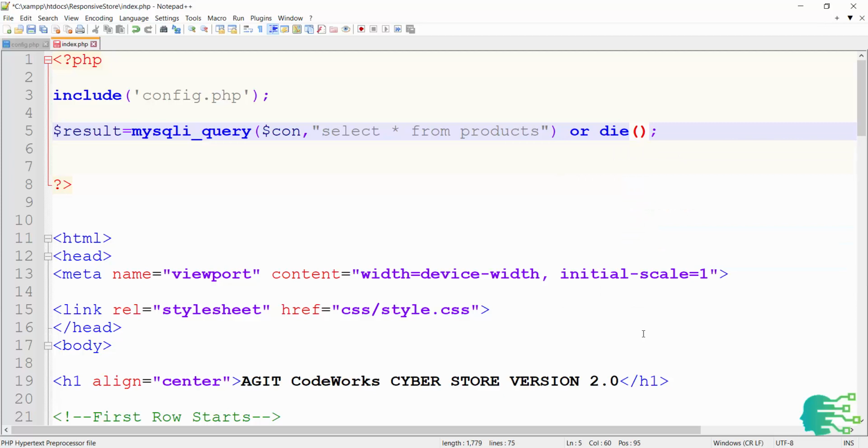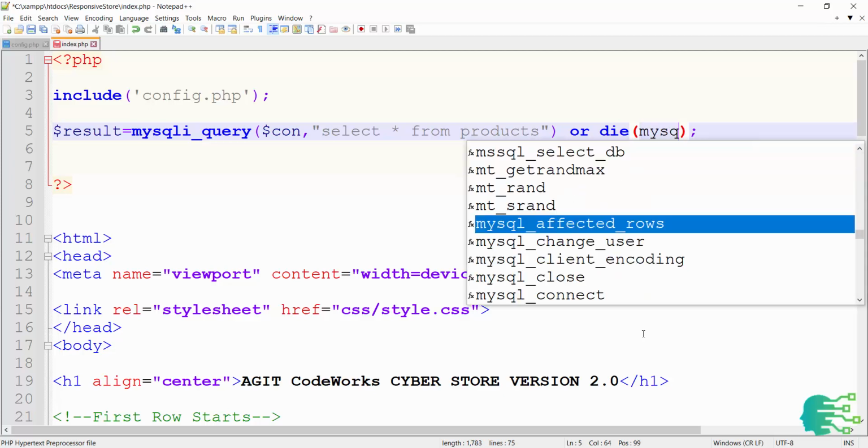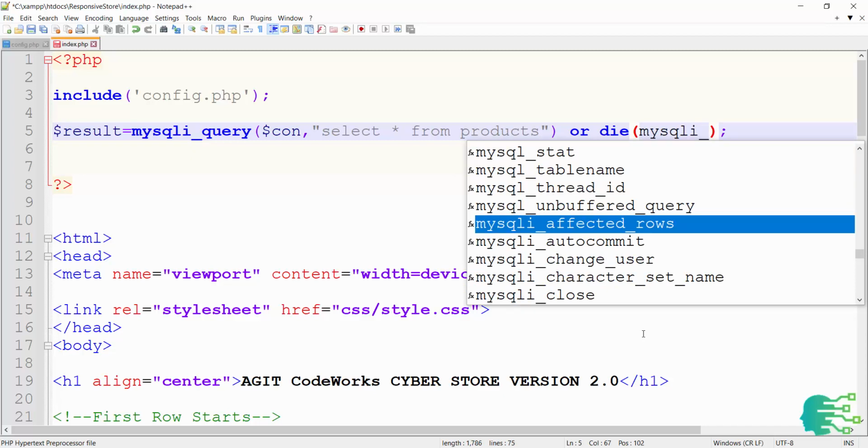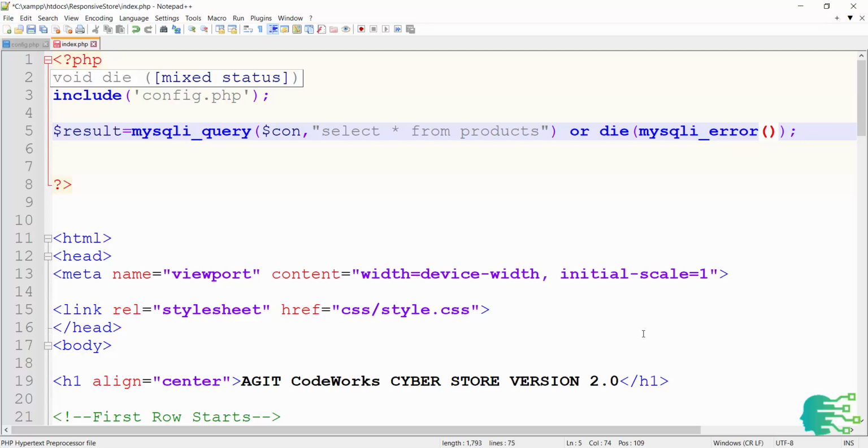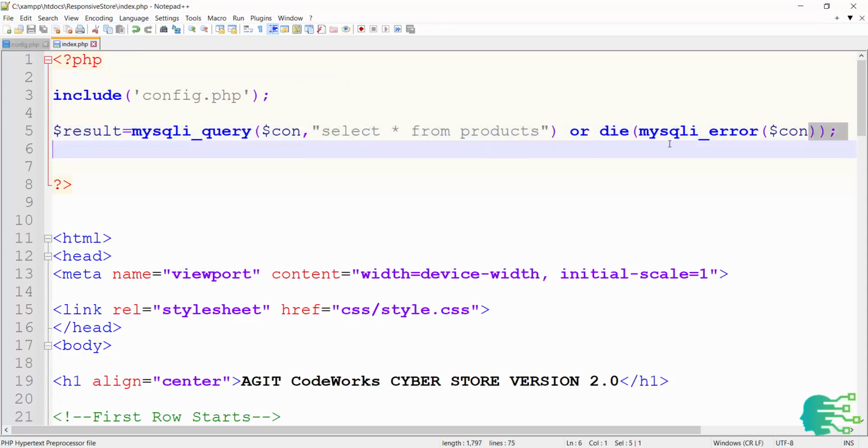You can also use the mysqli_error function, which takes the connection object. You can either do this or you print a customized message. But why I did it like this is because any error that was generated from this connection, MySQL will print it for me here.